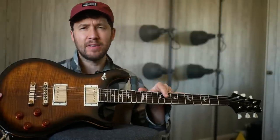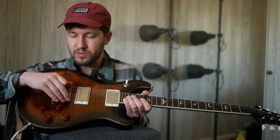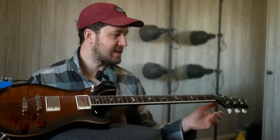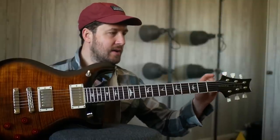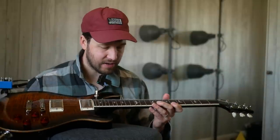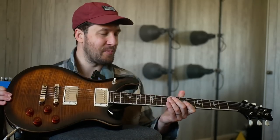A bound neck. The scale length is shorter even than a Gibson, I think. If you're wondering how this compares to the DGT, obviously you've got no trem. You've got PRS's own special take on a tunematic bridge. Other things, this neck is slightly thicker and slightly wider. And of course, this has these vintage style tuners, which are not the smoothest part of the guitar. I think if there's one area that feels a little bit, I mean, they're holding their tune, so that's perfectly fine. But when you're tuning, they don't necessarily have the most smooth feeling. Fretwork, really good. I think Peach do a bit of work on these before they leave, which is a good reason to buy from Peach, I reckon.